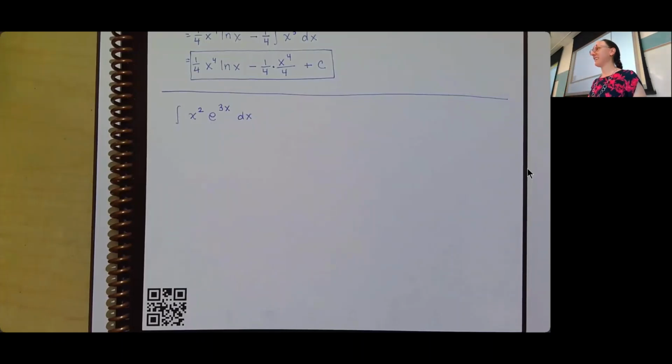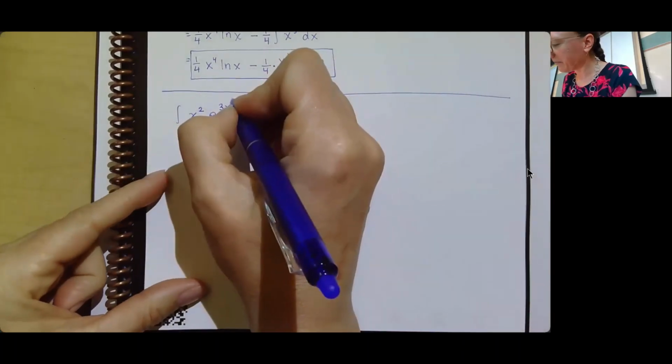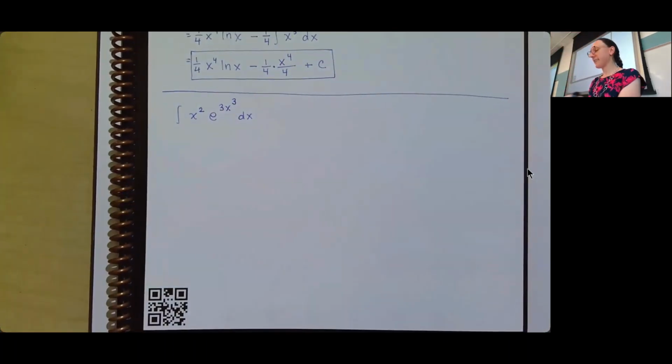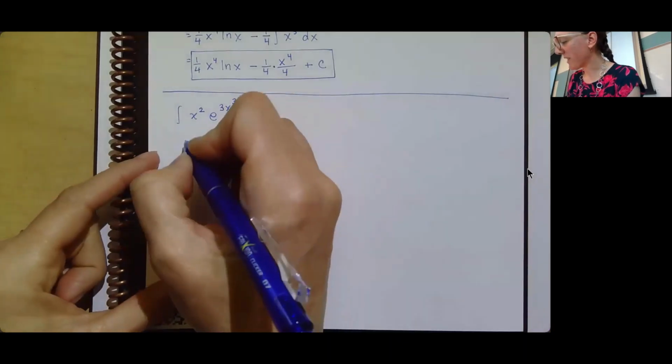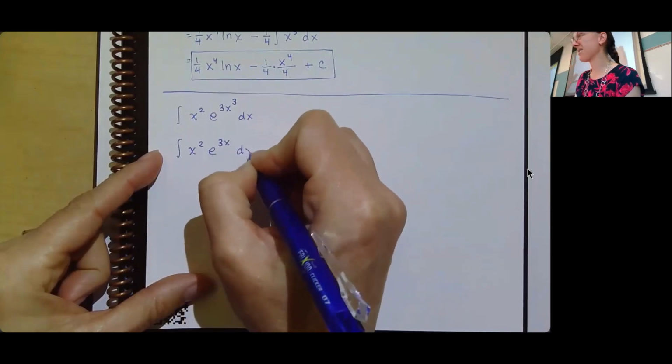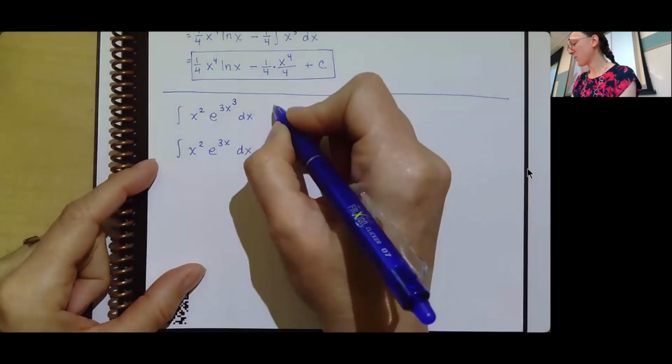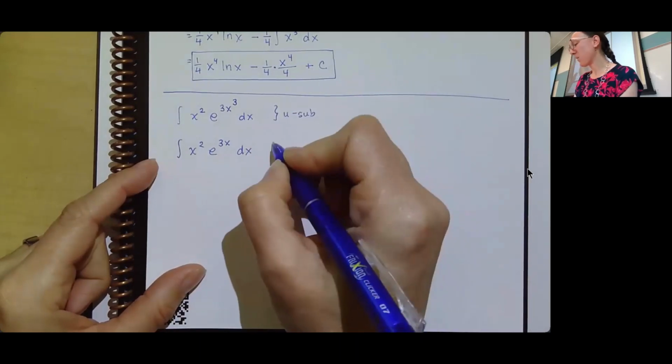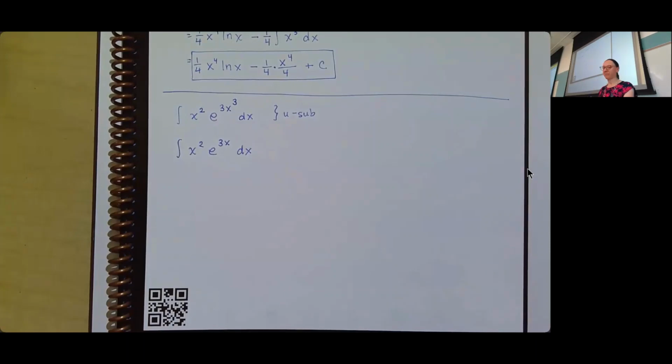Okay, so I'm walking up to this problem and I'm asking myself, hey, does the derivative of one part equal the other part? It really doesn't. So I'm going to have to do integration by parts. But let me pause for a second. Does the derivative of one part kind of equal the other part? That one's a U substitution. So just because we know how to do integration by parts doesn't mean that every problem should be integration by parts. So this one would be a U sub. This one requires integration by parts. So let's do the integration by parts problem.